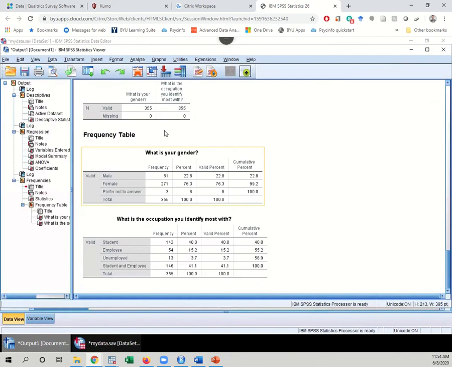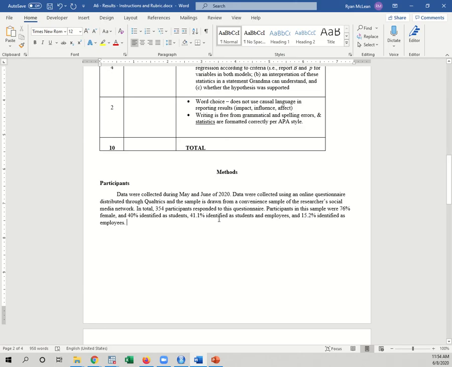You could do the same thing with race, or any descriptive statistic or demographic characteristics that you wanted. If you didn't ask about any of those, you don't have to put any of them in. But if you do and it's interesting, you can write a quick sentence like that. The most important section is that sentence that you wrote, and in total we need your number of participants.